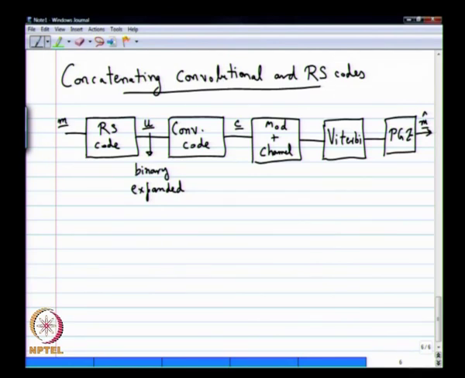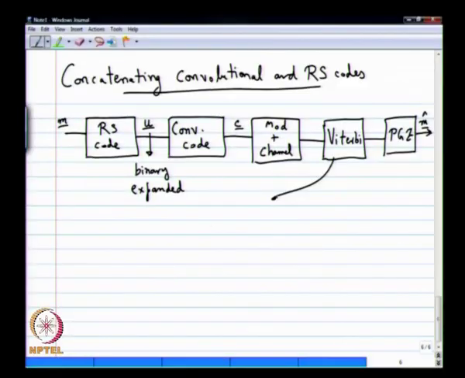So where are we? Why is this an interesting combination? Remember, a convolutional decoder runs on the trellis. You have a valid path. This Viterbi algorithm is trying to find a path in the trellis. So you have a legitimate path, which is the actual path that was followed at the transmitter, and then there will be a decoded path. And we know that this is a soft ML decoder. So if at all it makes errors, it will make errors at the closest neighbor. It's not going to go so far away.